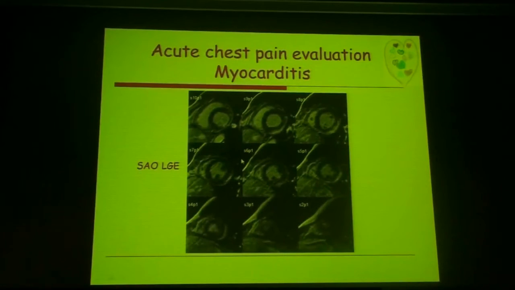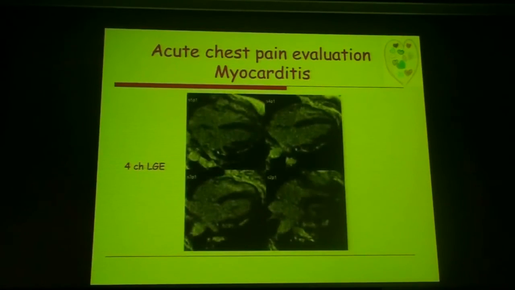This is a typical image of myocarditis. So delayed enhancement, sparing the subendocardium, as demonstrated earlier when we looked at the patterns. When we're looking at the four-chamber view, we can see a very similar pattern. So this is the left ventricle, the right ventricle, right atrium, left atrium, and we're seeing the epicardial delayed enhancement, sparing the subendocardium, and then we can differentiate very easily between these two entities. So this patient does have myocarditis.